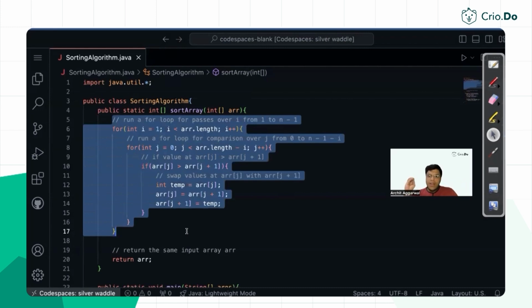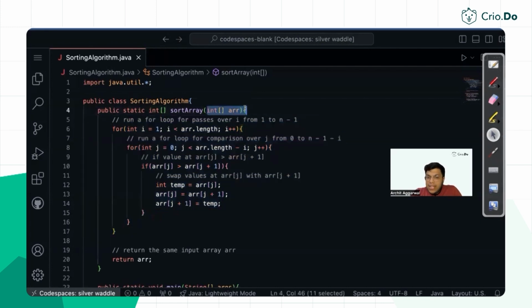However, as I told in the approach, take a follow-up to add some logic to make the best-case time complexity linear. That is, add some logic to check whether the array is already sorted or not after each pass. But currently, the average and worst case time complexity is quadratic, O of n square. What about space? Since we are just updating the input array itself, there is no extra data structure which we are creating. So it is constant extra space, or you can say it is an in-place solution.